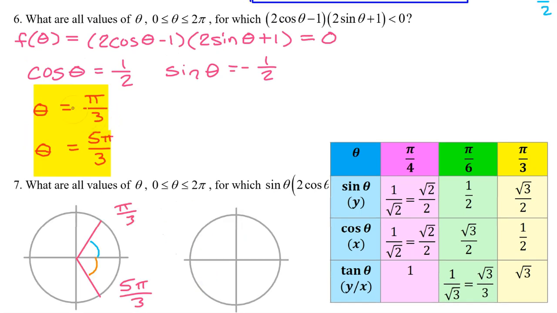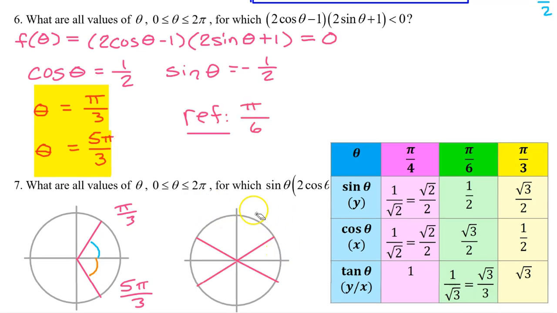So far, we have found 2 values of theta where f is equal to 0. These will go on the sign chart later. We can find more values by finding where sine theta is equal to negative 1/2. Let's start with the reference angle, which we can find by asking the sine of what angle is 1/2. Ignore the negative sign for a second. We have memorized that the sine of pi over 6 is 1/2. Therefore, pi over 6 is the reference angle.